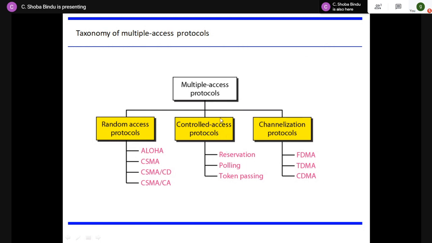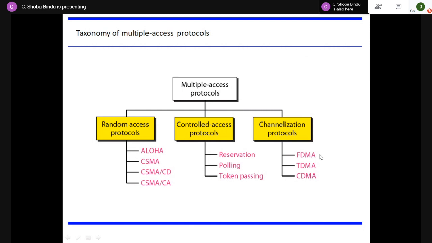So all these are the controlled access protocols here, because there is a control of one station over the other stations in a controlled access protocol. The other protocol is the channelization protocols. Here in the channelization protocols, the entire bandwidth that is available on a link is shared among the stations.